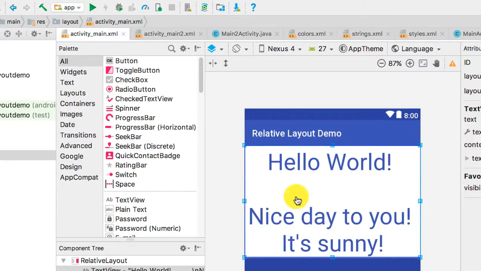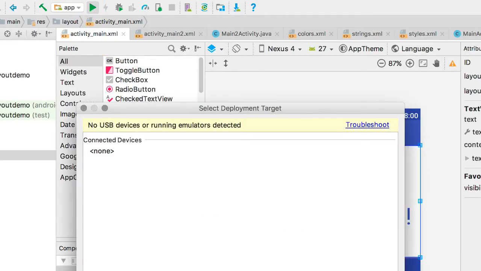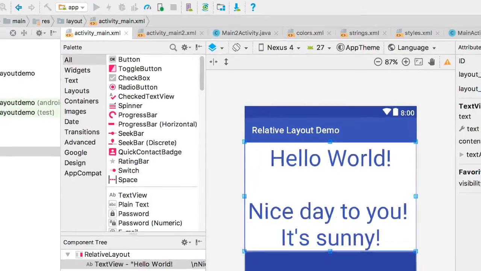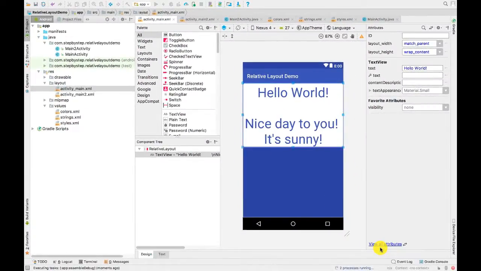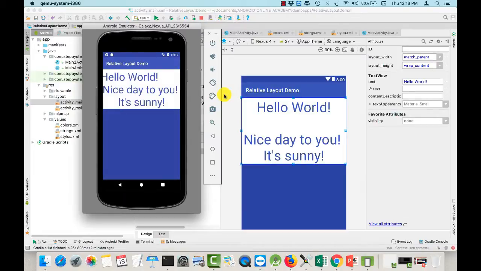Actually, it affects what's displayed here in your layout, but if you run this one, actually it has no effect. Okay, so there you have it. It actually does not really affect much here.